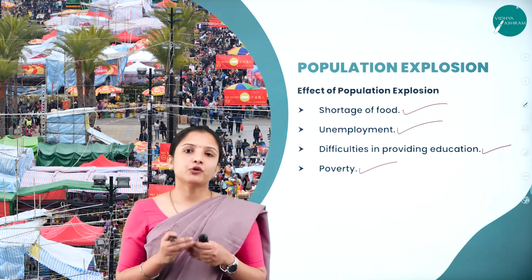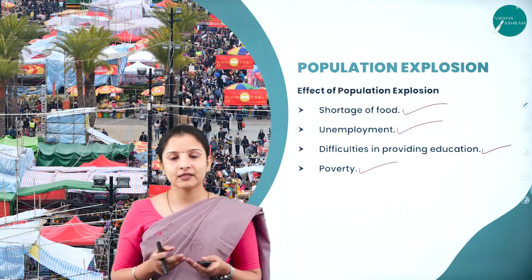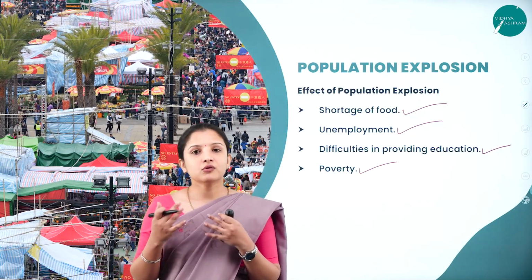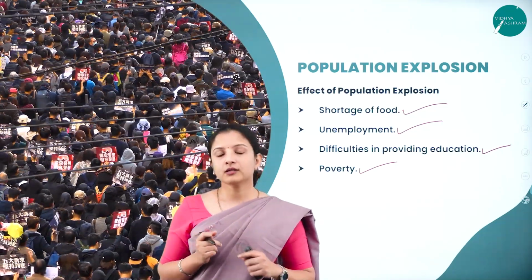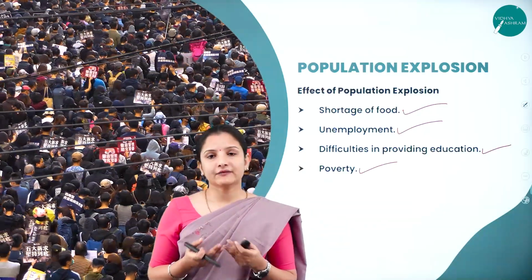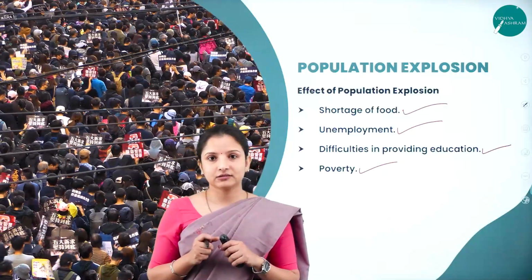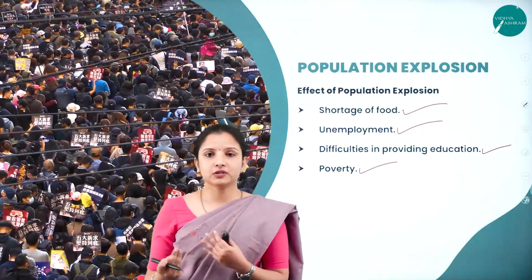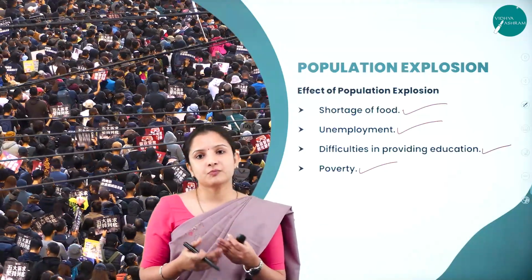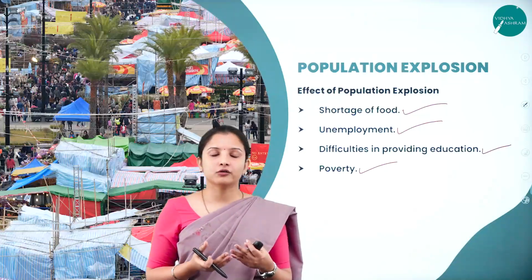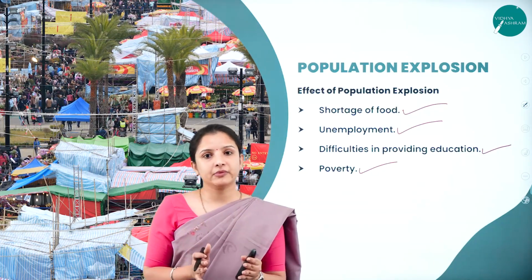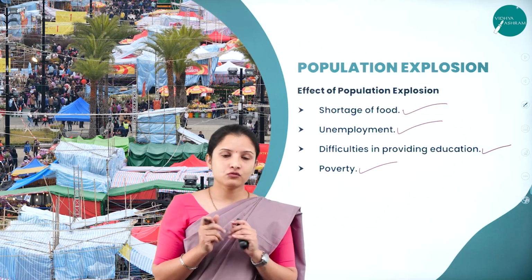China has brought about various policies, right? Because China's population is too high, China stands number one in population, right? So they have brought about a new plan wherein if only one child is there, the education, the hospital, everything will be provided new to the child. In India also, such plans have been implemented in order to prevent the population explosion, or to limit a family to only one or two children.